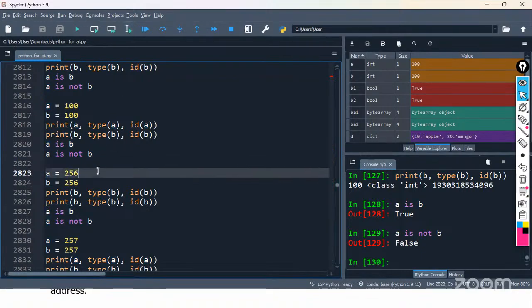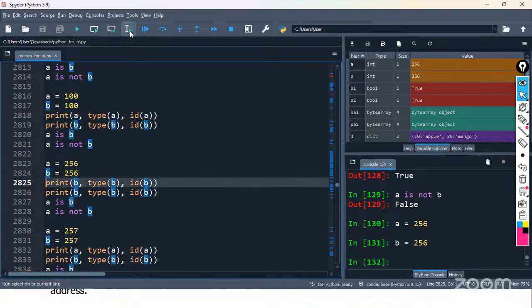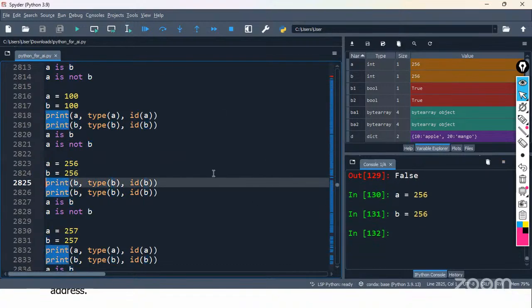In the same way, can you guess for the next example, where I am trying to store 256 in A and 256 in B? Will the output be same again? Will they point to the same location? Obviously, the value is small, right? That is what we have discussed here.